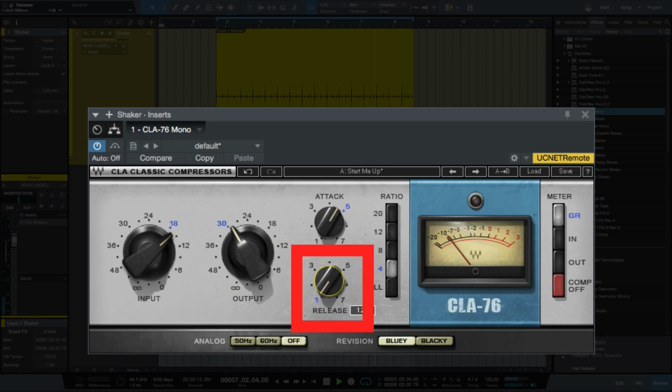So for this purpose, this compressor setting is pointless. What we're basically doing there is compressing from minus 7 dB to about minus 10 dB, so we're only getting about 3 dBs worth of compression. The needle is not being allowed to return back to the 0 position, so we're not getting that full 7 to 10 dBs worth of compression. And it almost sounds like we're not actually compressing at all. Now let's make the release fast again.